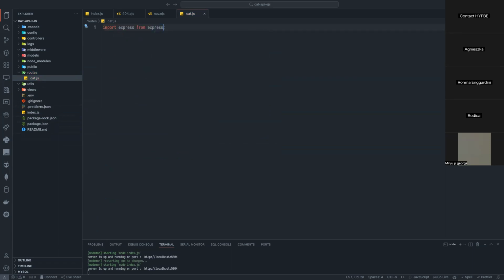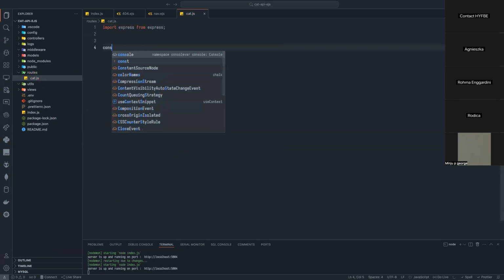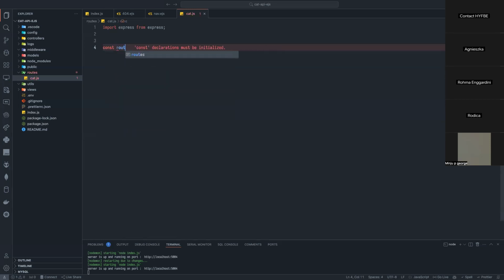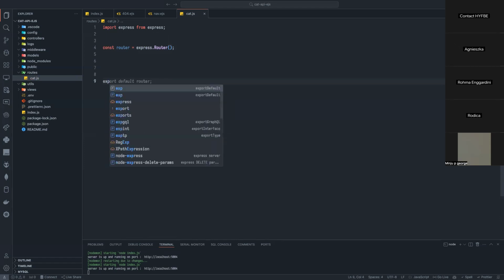Voila. And of course, here I need to construct my router. So construct a router. It's equal to express dot Router. Remember this one here, this function with capital R. That's how it is. So you need to not forget this one. If you write it as lowercase r, it will not work. And of course here, because I create my router now, I can just export it directly. So let's try to export it directly.